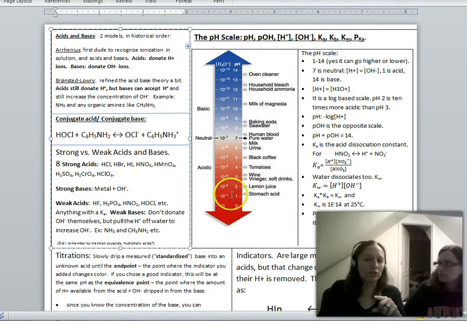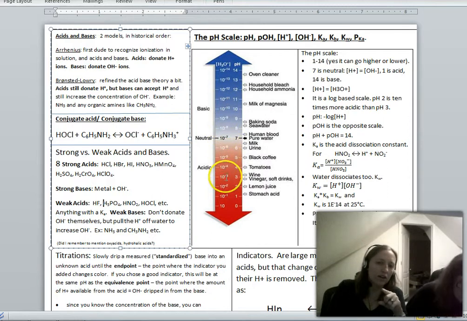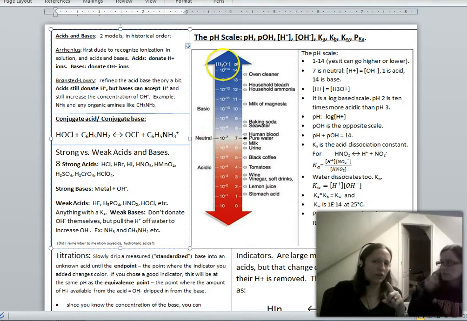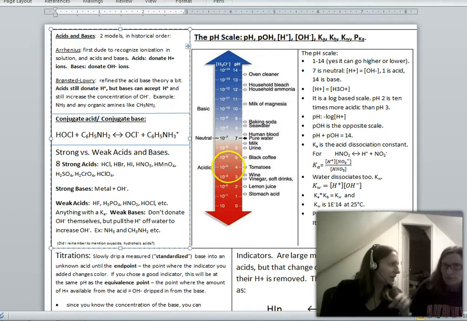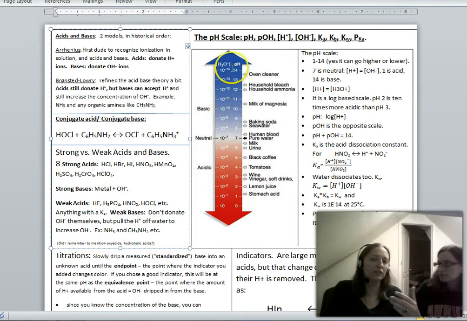And so you can see 0, 1, 2, 3, 4, 5, 6, 7, 8, 9, 10, 11, on the little exponents here, if you ignore the negative, that's the pH. And what's funny is that the math for this, negative log of the H concentration, that's how you get your pH. What that is saying is, what's the exponent? Ignore the negative. So 1 times 10 to the negative 4th, the pH is 4. 1 times 10 to the negative 10th, the pH is 10. And that's if you're doing the hydrogen ion concentration.